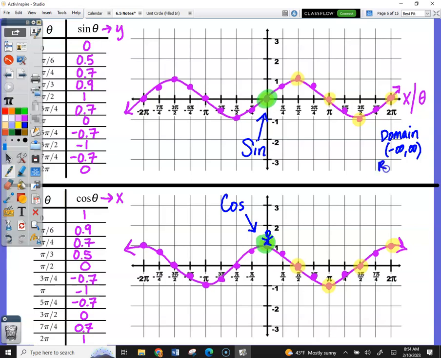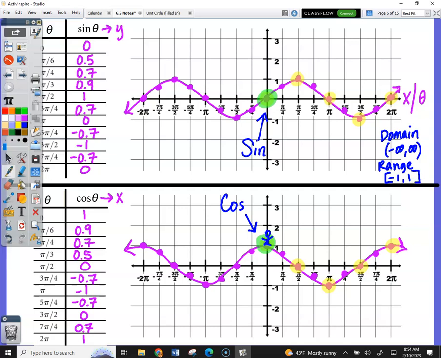And then range. Range means turn your head sideways and tell me what y values it is oscillating between. So the smallest y value produced, when we say y value, we're talking about the vertical axis. What's the smallest value coming out of both of them? -1. What's the largest value? +1. And it is hitting those. So it's running from -1 to +1 with brackets.